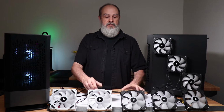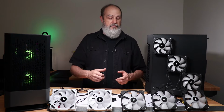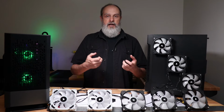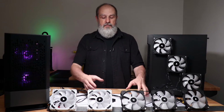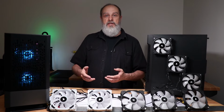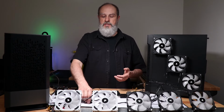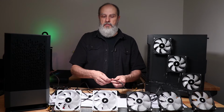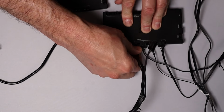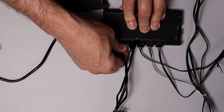Anyways, once you get those connected, you're going to go ahead and just connect up your fans. Now, if you recall from the previous video, go watch it if you haven't, with the RGB hub on this you can connect your fans in any order that you want. You can mix and match different fan types, and you get the 4-pin PWM fan speed control connector. Make sure your PC is powered off before you connect all this up. The order of your PWM fan speed control connections doesn't really matter here. I usually try to keep it straight though when I'm connecting this into a case, just fan 1 to connector 1, so on and so forth. But there could be a reason why you'd need to move that around. I just recommend you keep it straight for simplicity purposes.